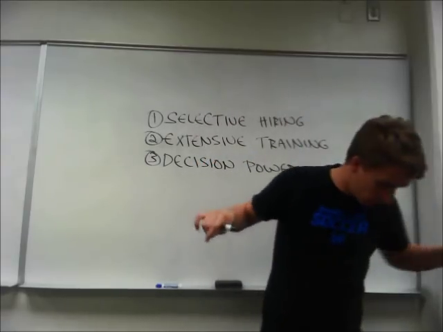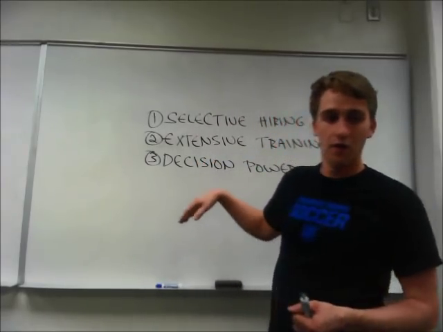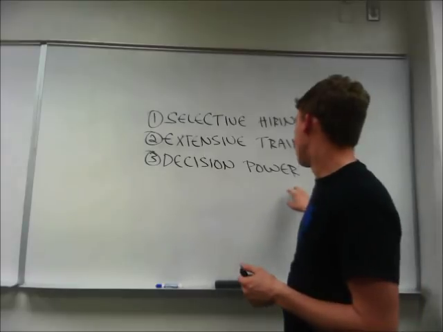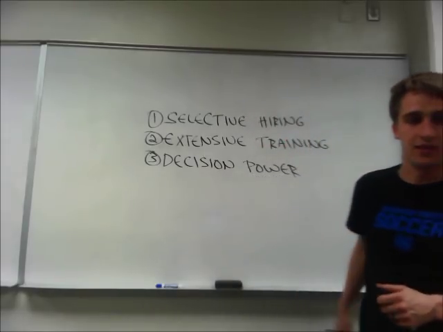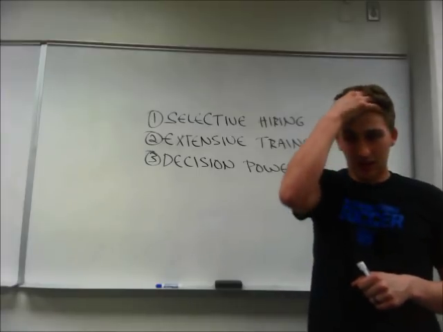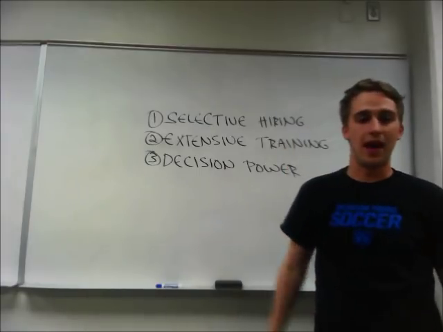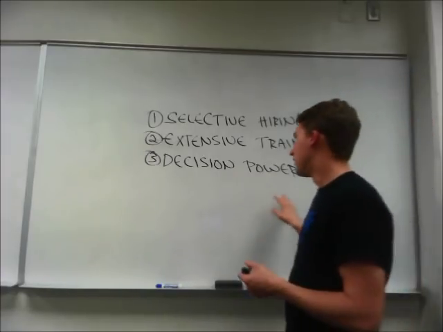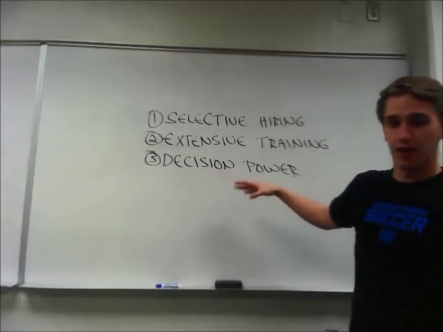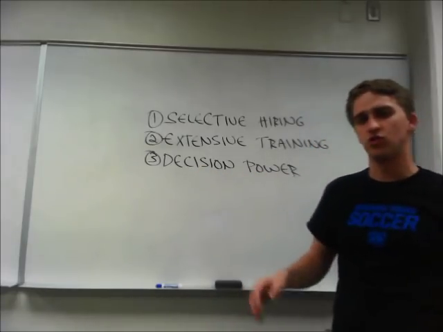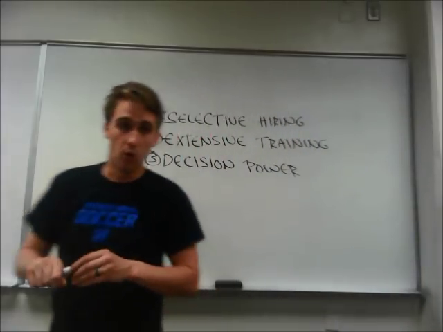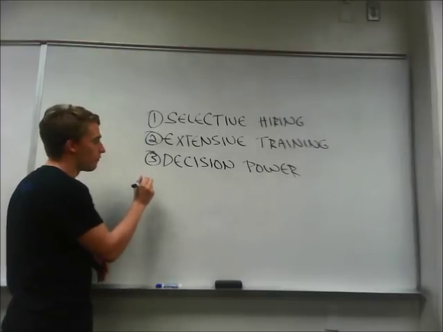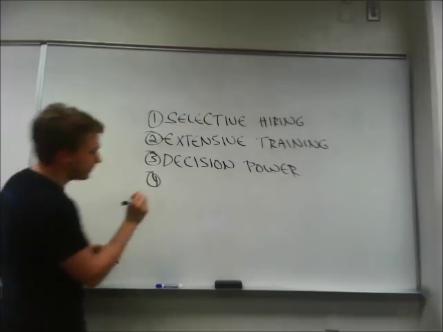So decision power. Firms that exhibit high involvement management give authority to their employees to make decisions. Think about a company where the leader's always micromanaging and really making all the decisions. The employees or the middle managers or even the lower level managers don't have any decision power. They just do whatever they're told. That would be an example of low involvement management.